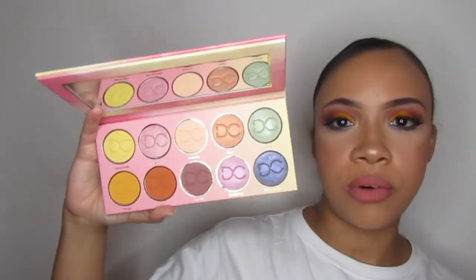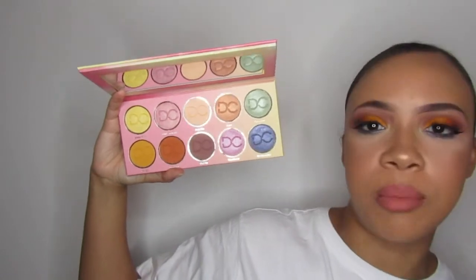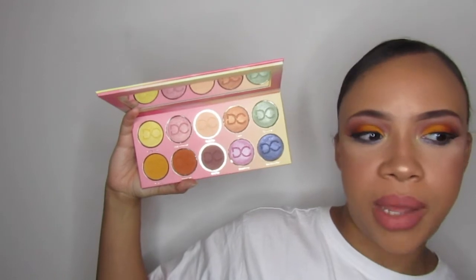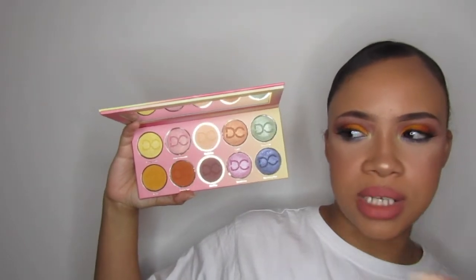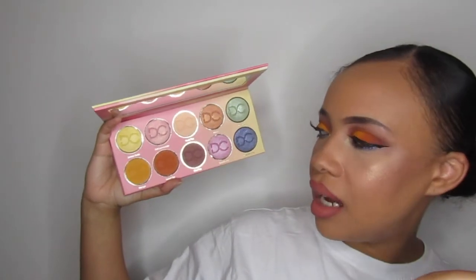What I will say, as I have said before, I don't feel like this is a lemonade palette. I kind of feel like this is like a summer drinks kind of palette, and I'm really, really glad that I didn't pay full price for it, because I don't feel like the theme matches what is inside the palette itself. Hopefully that makes sense. Either way though, as I said, from when I first saw the palette, I really, really loved the color scheme, but I don't feel like it's any better or any worse than any other palette.